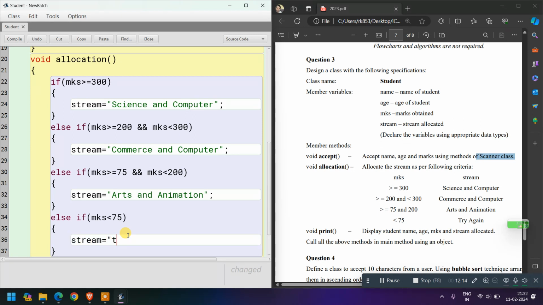So here we can use else only. But else if is better. You can also use else only. You can write like this also, but it is better to use else if.